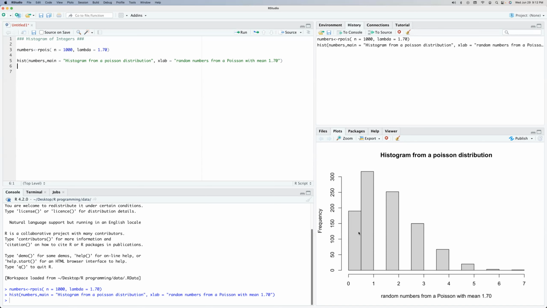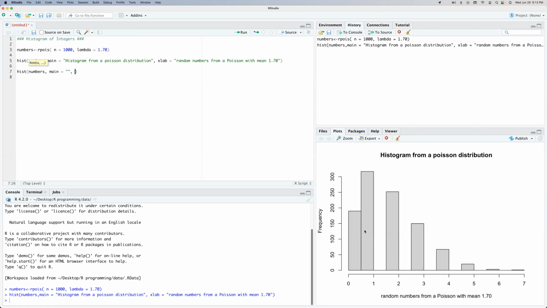So now let's look at how it is done. Here I'll show you the code. We use the same histogram call with the numbers. It's the same thing, but there are just a few things we are going to do. There's no need to bring the mean in the title, so I can just leave it like this.